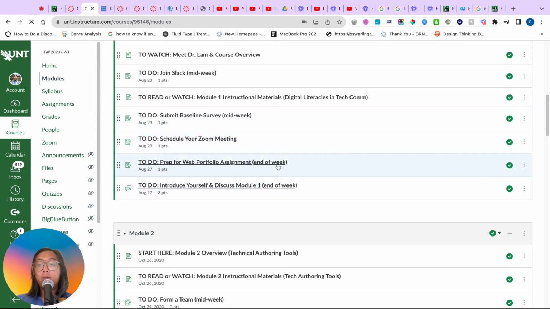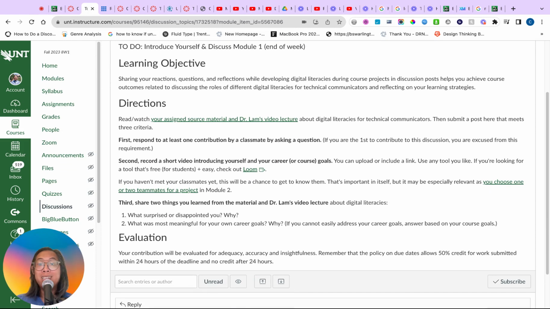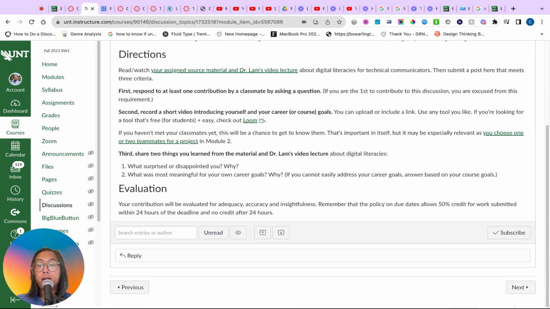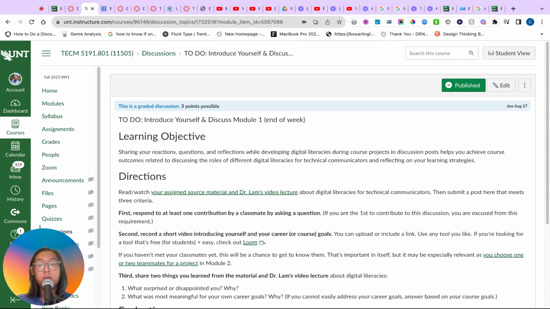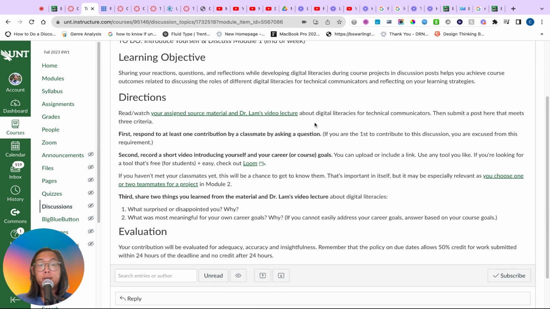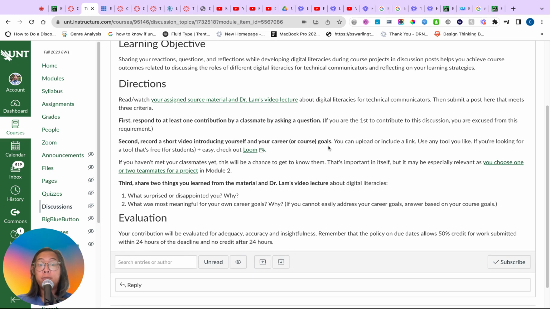And then, of course, the discussion board. In the discussion board, you'll see a set of directions, and they're very specific. So I encourage you to read through this very carefully, and you'll be able to complete this. If you've got any questions about the discussion board posting, please let me know. It's important, though, because there are specific requirements, that you think about this and perhaps start this early.